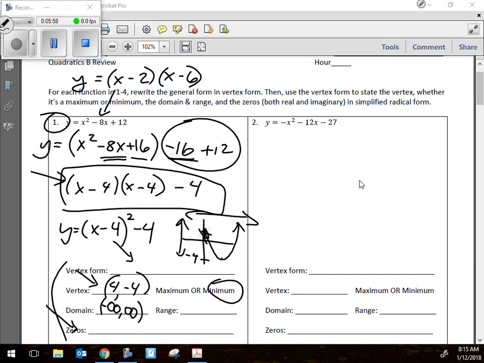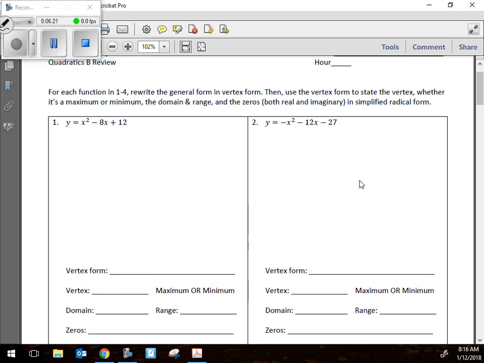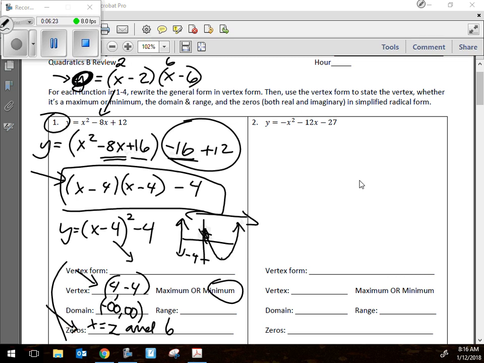I want to challenge you on that for a second. Why am I setting y equal to 0 to find the what? The x-intercepts are where y is 0, right? So that's why I set y equal to 0. And then if I set that equal to 0, it comes pretty quickly that that's got to be 2 and that's got to be a 6. So my answers are 2 and 6. I might even say x equals. I probably would have accepted it without that, but just to be safe, better put that.